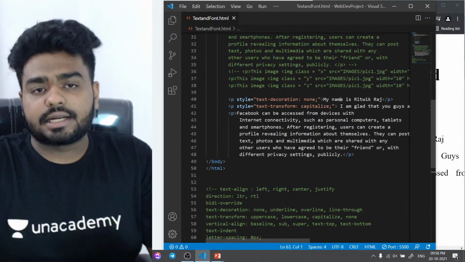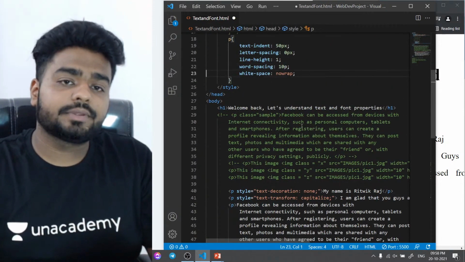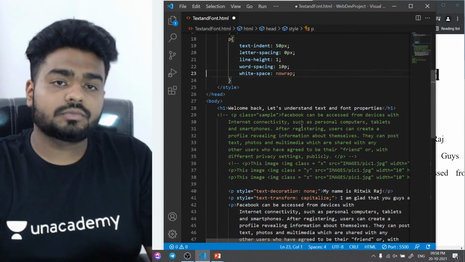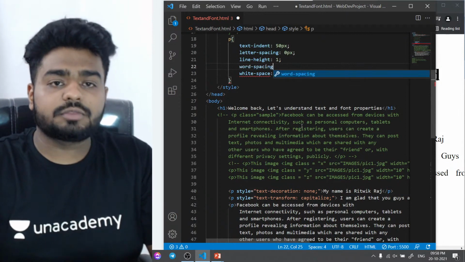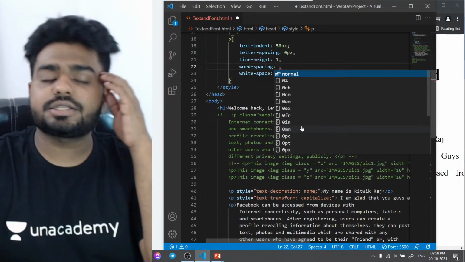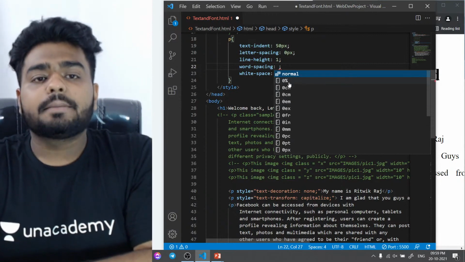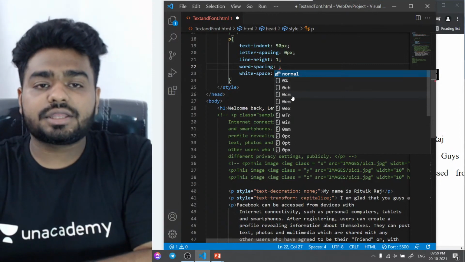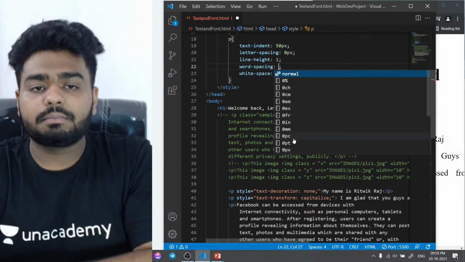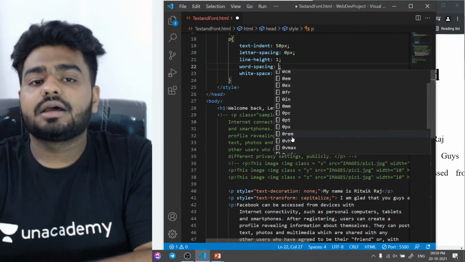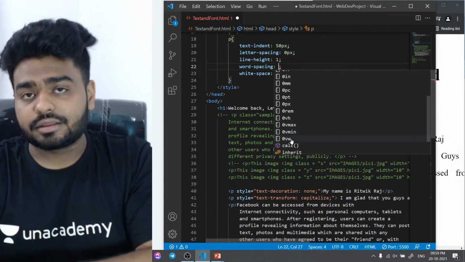Now also understand, if I want to give word spacing, you can see what will happen. Let's say I'm using spacing here. You can see what it is showing me: percentage, CH, CM, EM, EX, FR, IN, MM, PC, PT, PX, REM, VH, Vmax, VW. What are these things?